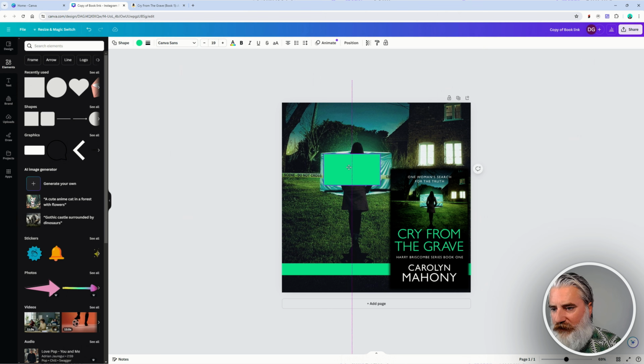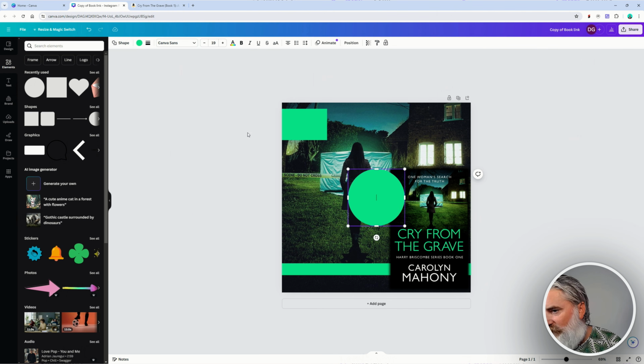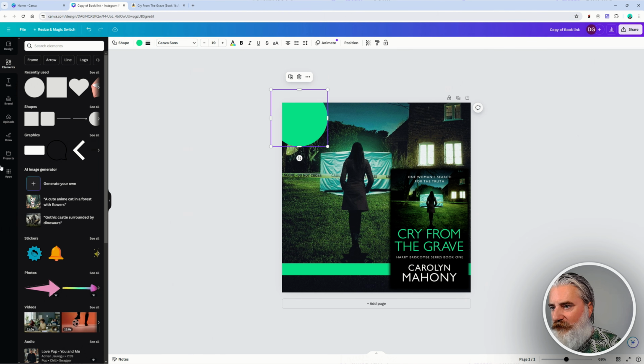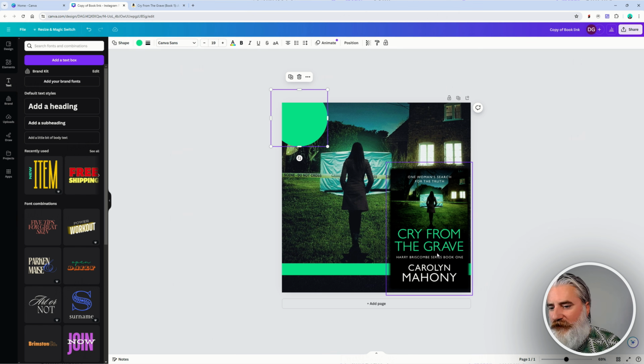Let's put in some price tag up here, or maybe let's do this. I don't want to get too blocky there. This might be a bit nicer. Now, let's get our text. I want to think about the font, because this font is such a signifier in the UK of either psychological thriller or crime, or a crime thriller, that I want something to match it.